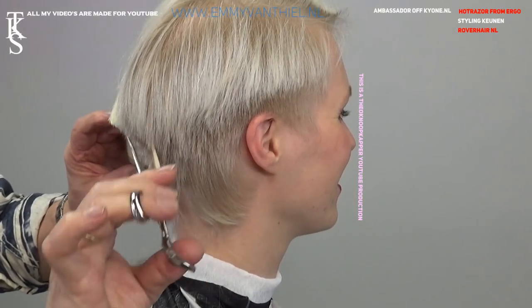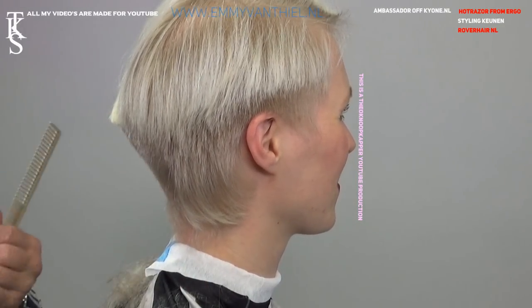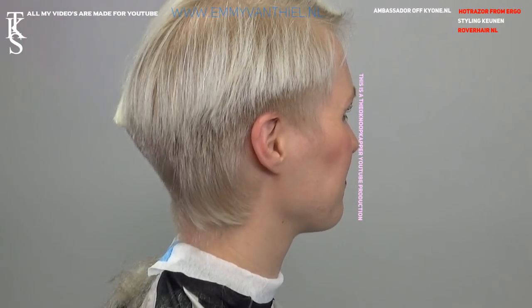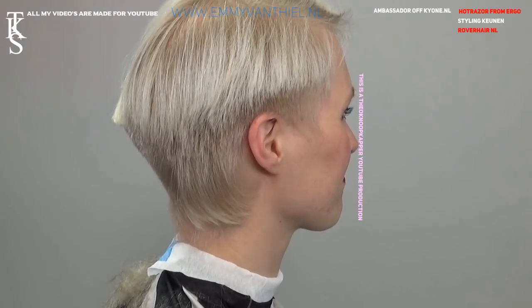On me, it is wonderful because I don't have the hair for longer hair. But on women, I don't like it that much. It can be short, but there still has to be hair on. Otherwise, I find it too short. No hair at all is no hairstyle. That's true.